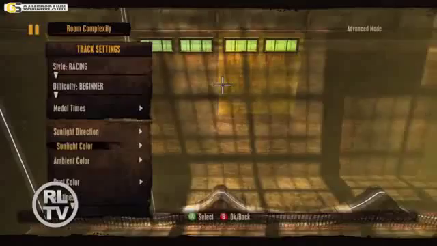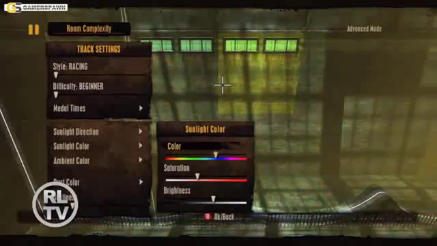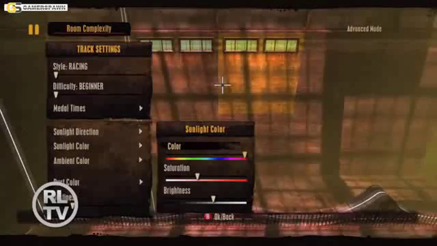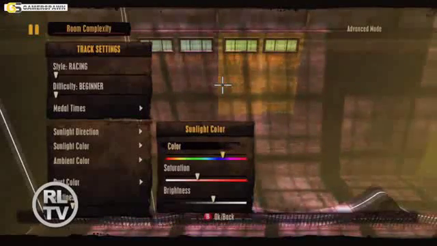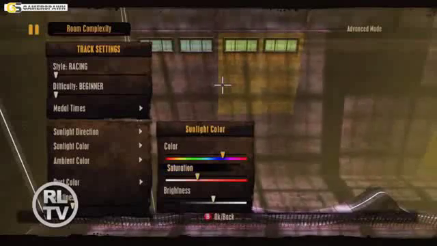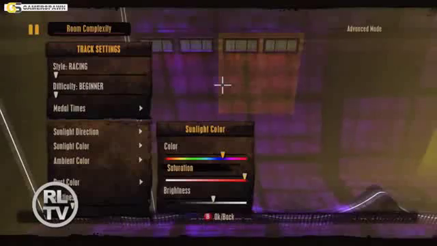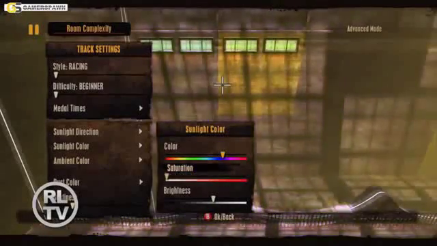Your second option is color. Everything that emits light will have these same color options. Within the color options, there are three sliders. The first is color. Adjust this to determine what color the light will be. Second is saturation. This determines how much of the color you choose is present. Slide it all the way to the right and you'll be getting the full color. Slide it all the way to the left and you'll get no color at all.